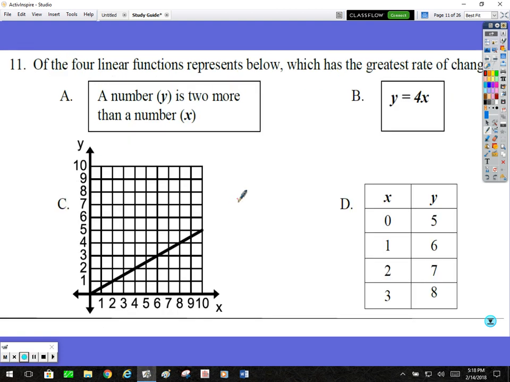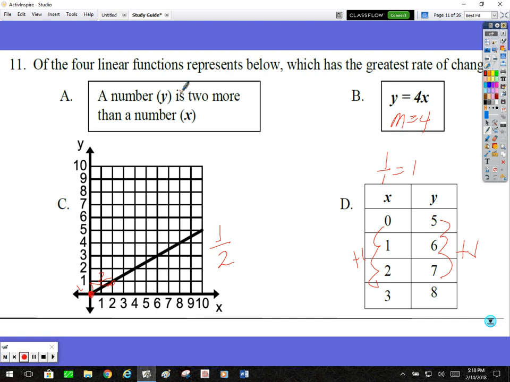All right. Number 10. Which one of these is a greater rate of change? So which one is the biggest slope? Well, if I look right here, the number in front of x is 4. So the slope is 4. Well, if I go here, each one of these is increasing by 1, so 1 over 1 gives me a slope of 1. Well, if I look right here, this one is going up 1 over 2, so I have a slope of 1/2. Okay, let me fix that. A slope of 1/2. Now we've got to figure this slope out.